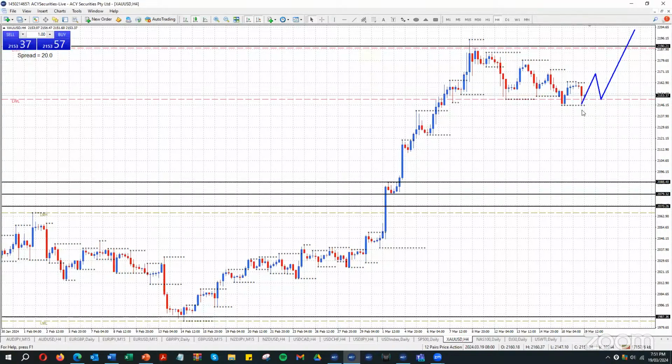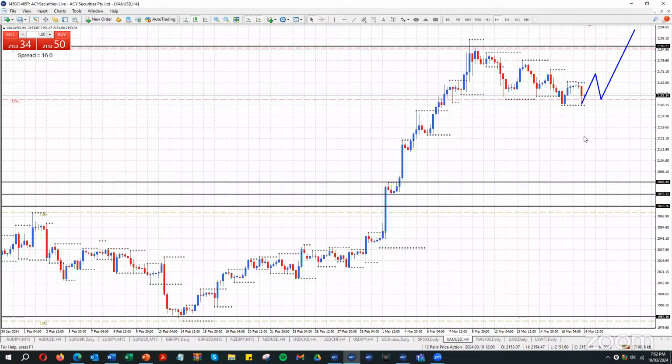But if we close below here today, close below 21.46 today, that's probably coming down to here. So it all depends what price does today. Is it holding here to start to develop an uptrend? Or it might just go sideways here until the FOMC statement comes out in any event.